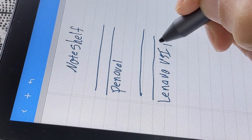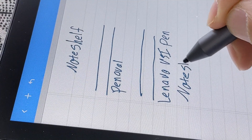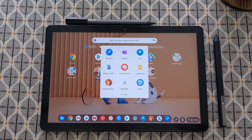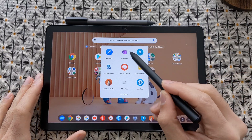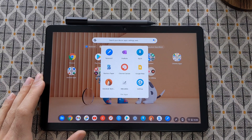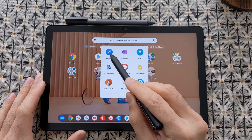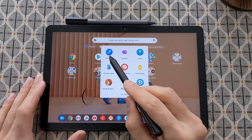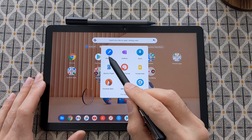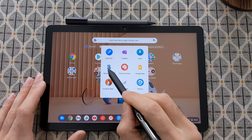For taking notes, there are some free applications and I showcased Noteshelf as a paid option, costing around 5 euros in Germany — maybe five dollars in other countries. I can say that for taking notes Noteshelf makes sense: the quality of my handwriting is much better, and you also have the option to edit PDF documents. I can really recommend it for that price. Otherwise the Squid application works well on the Lenovo Chromebook Duet; Bamboo Paper has a software issue, although the handwriting in Bamboo Paper looks good otherwise.